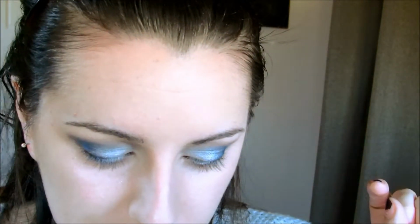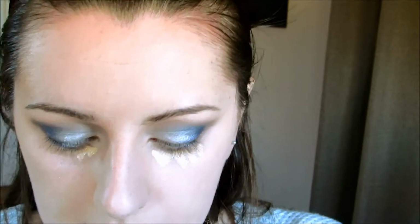And now I'm going to go back with my concealer brush and I'm going to take the current concealer I've been using or trying to finish up, and this is from Maybelline. This is just in 10 Light. And this is nice because it's a little bit yellowy tone, so it's going to cancel out any blue fallout from our eyeshadow or any of my purpley tones under my eyes. And then I'm going to take the BH Cosmetics kind of face brush from the kit that they have.